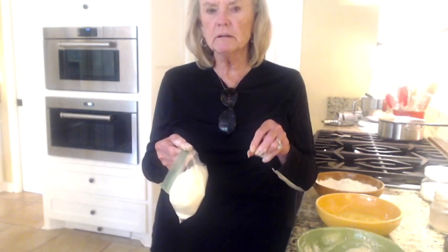Before I do that, I wanted to show you that I have already grated up some parmesan — actually it's a pecorino romano. I decided to use that instead of parmesan. Either one's fine. Pecorino romano tends to be a little bit saltier; I happen to like the flavor a little bit more, although parmesan is great. You want to use freshly grated cheese — either the parmesan or the pecorino romano. You don't want to use the dry stuff in the can, and you don't want to use the pre-grated. The pre-grated cheese has a coating on it — sometimes it's cornstarch — to keep it from sticking in the bag, and that keeps it from melting as it should, and you want this to be able to melt.